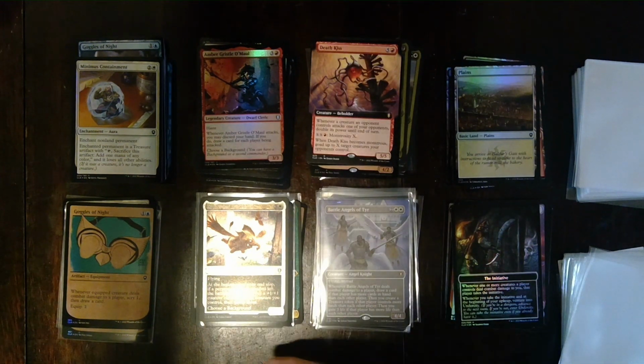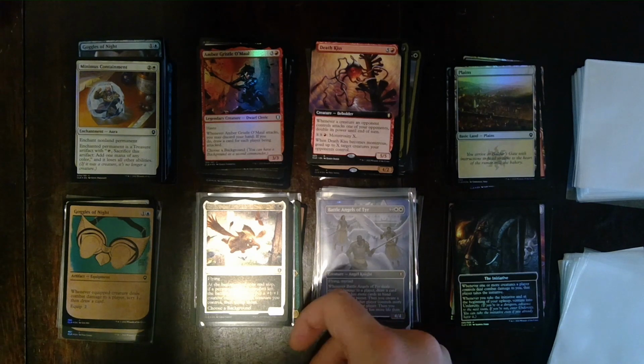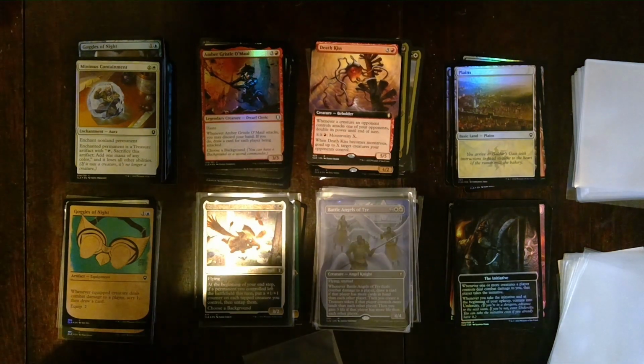And then Kindred Discovery, which I very stupidly just put straight onto the table. It's gonna have to somehow get picked up without damaging it. So stupid, so stupid.